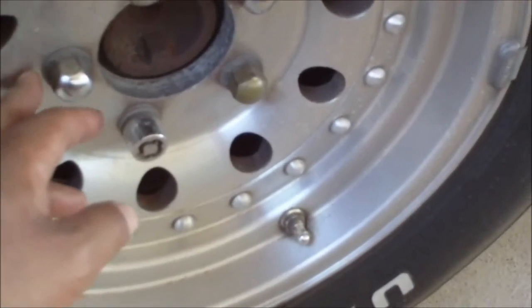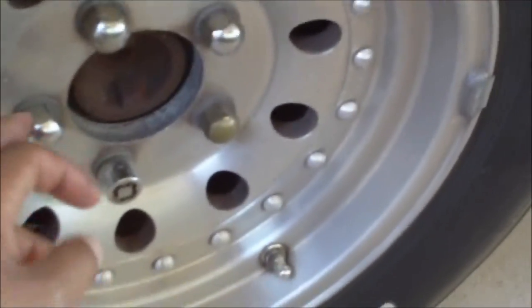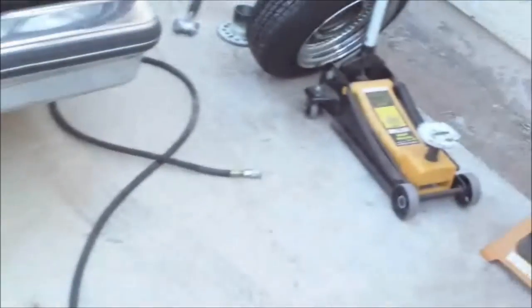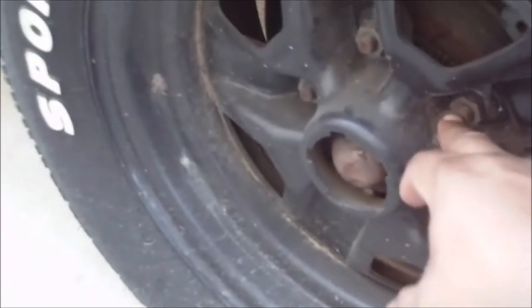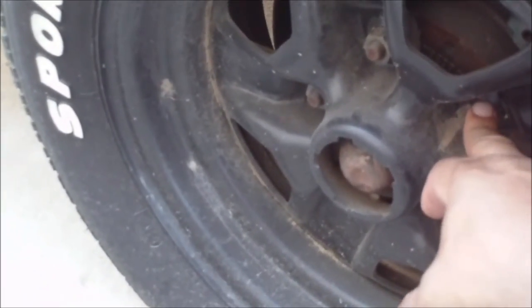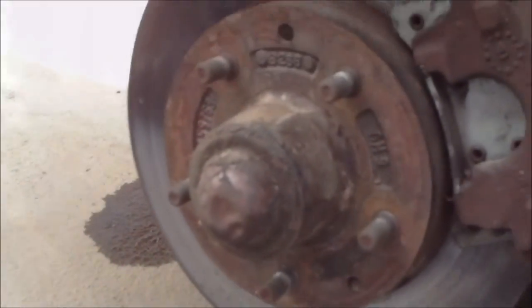Even though they're short, some people have the closed in tall ones. You don't want to use these type of lug nuts. You want to use the simple basic lug nut. Okay, you want to use a simple basic lug nut like this.